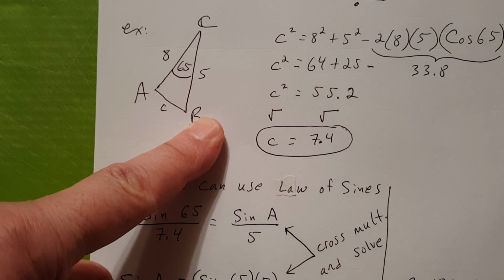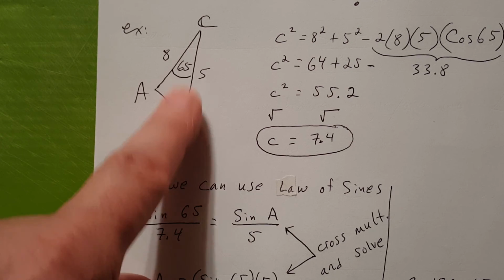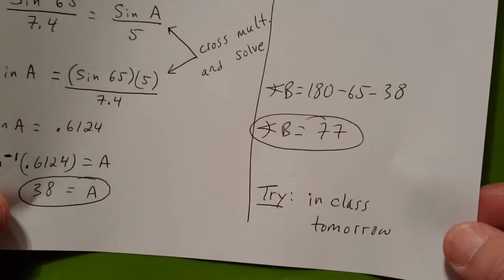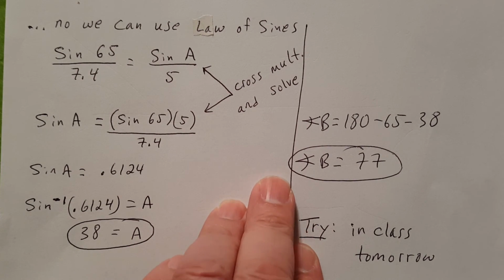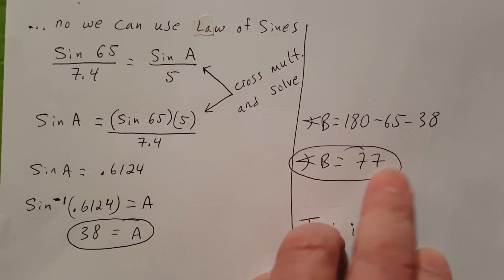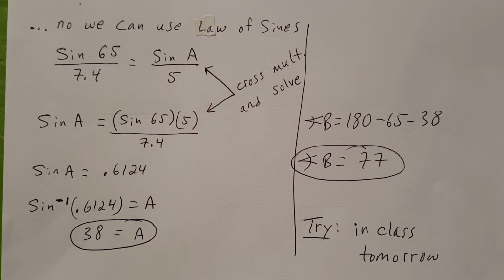Should I use this line of the law of sines? I could, but why bother? You've got to think. If you know two angles, then you can get the third one very easily with the 180 rule. So angle B, the last part that we're looking for, is simply 180 minus the two angles that we have. And there's the third and missing angle. And now we found all the parts.